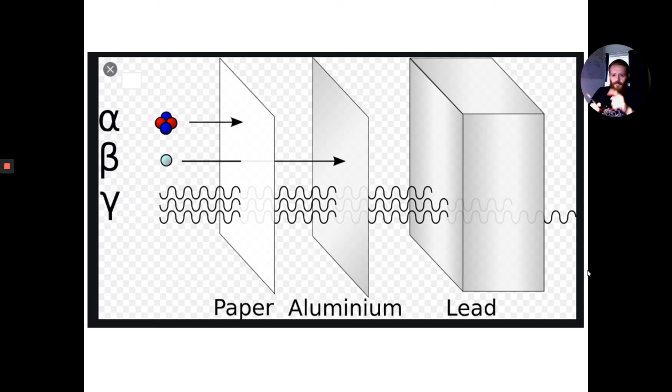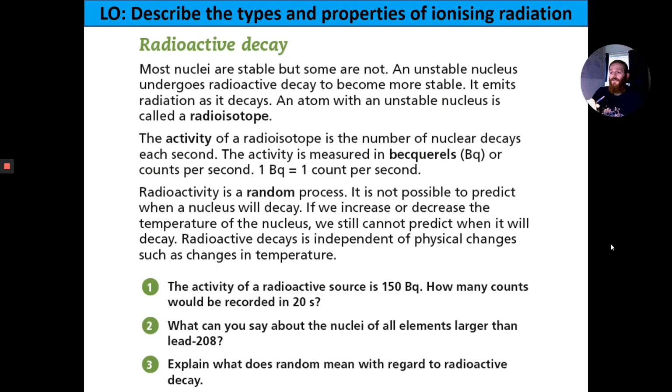Okay, so going from top to bottom there, alpha is the least penetrative, gamma is the most, as in it can pass through the most. But then if we're talking about ionization, it reverses. Alpha is the most ionizing, but gamma is the least ionizing. I suppose both of those properties, penetration and ionizing ability, are linked to the size or mass of the object as well. So that's an interesting thing to remember.